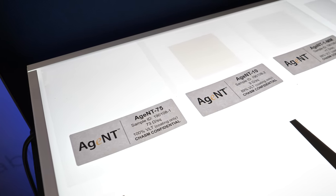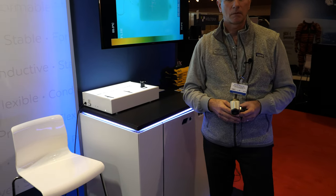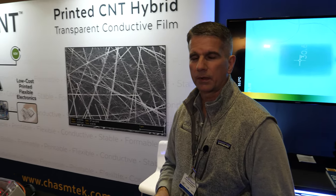This is an example of one of those heaters that's been printed, showing the bus bars and how the material is put down. You've been working on this for a while — what's going to happen next? 2020 is going to be an extremely big year for the company. We're working with lighthouse named customers in all different industries on design wins for their next generation products. We're going to have a big year with respect to sales, and we're also cultivating a group of preferred integration partners to help bring this to market. We are based in Canton, Massachusetts, with a manufacturing facility in Norman, Oklahoma, covering both R&D and manufacturing of the product line known as Agent.